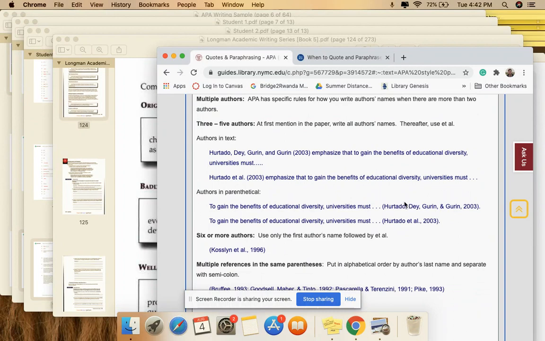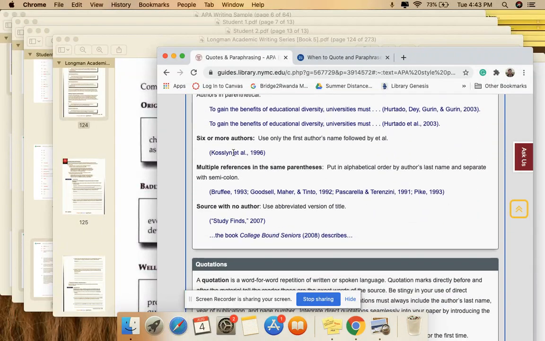Again, you could do the same thing. Instead of putting the authors in the text, you could just put them in the parentheses. And you can do that by writing, to gain the benefits of educational diversity, the universities must, and you say your thought, and you give credit to them in the parenthetical citation by writing all four of their last names with the year.